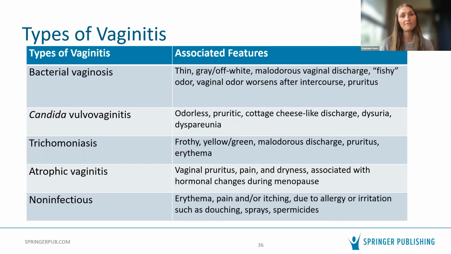But you could also not fill in this chart and just have our types of vaginitis and then their associated features. That becomes a classroom activity also. Say, all right, let's fill this in. This is an empty box. What are we going to include in here? What are your big takeaways? As Chris was saying, if you slept through everything else, if you forgot everything else we talked about, what are the things that have to go in this box that you have to remember that are associated? And so we've put together these charts, but you could also remove those off when you're giving this lecture and make your students fill those in for you as their really big key takeaways.